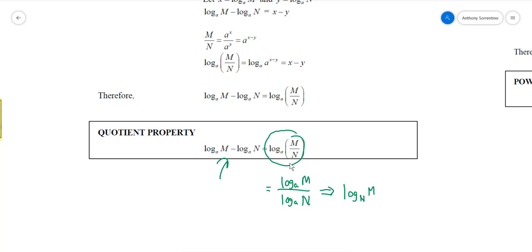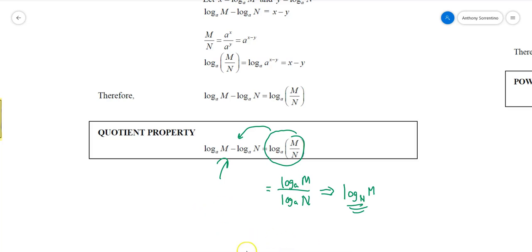The quotient property says if I have a single logarithm of a quotient, then I could basically go this other direction here and make it a difference. If I have a logarithm of a base divided by a logarithm of the same base of two separate things, then I can rewrite that as a single logarithm this way. And it's going to be important for us to be able to know, if we want to write things as a single logarithm, what we need to have in front of us to do that.